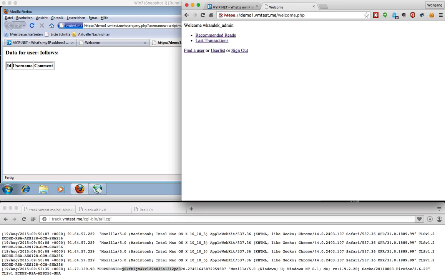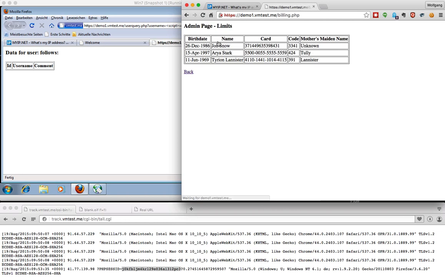So that was a quick demo for you to see how relatively easy it was to impersonate an admin user. Again, just take a look at the last transaction page. I now have credit card info for a bunch of famous people with a mother's maiden name, and also the code that is on that page. So reasonably powerful, and very simple to do actually if you do a little bit of social engineering.